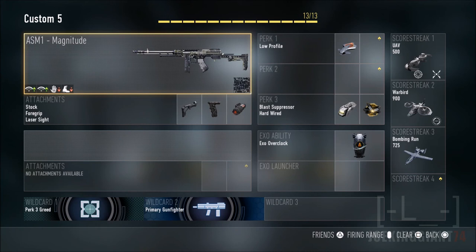It's very important. You don't really need Lightweight, you don't really need anything else up there from perk one. All you need is Low Profile, so keep yourself stealthy out there so you can get the kills a lot easier. And also, when it becomes the second half in Domination, you're not going to be discovered right away when enemies start calling in the UAVs. So add that Low Profile.